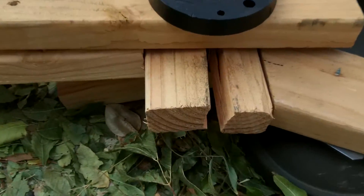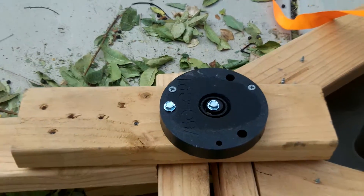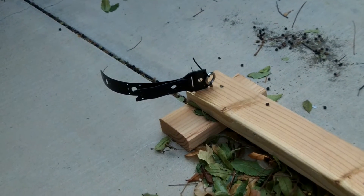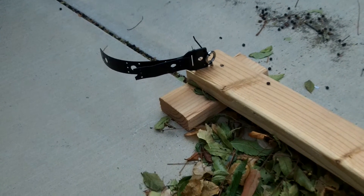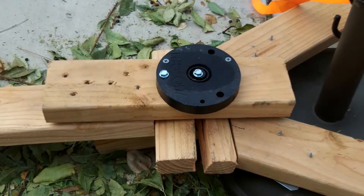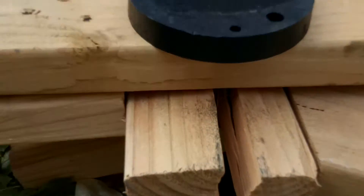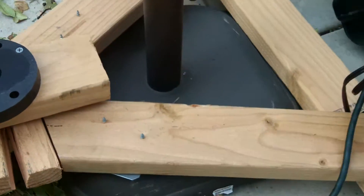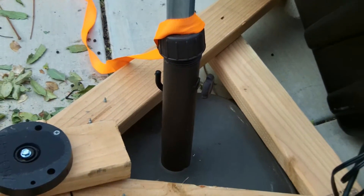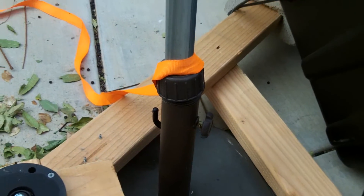What ended up happening is that circle is where I originally put the tree first. It's really windy where I live and it actually blew over. I tried to secure it on the back but it got a little too windy and one of the vinyl strips snapped. We're not talking five or ten mile-an-hour winds — it was gusts of 50 to 60. It lasted pretty long but just couldn't hold on, and you can see the wood split where I tried to drill in.